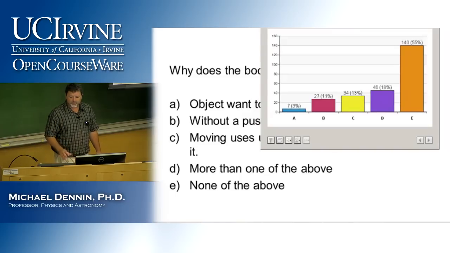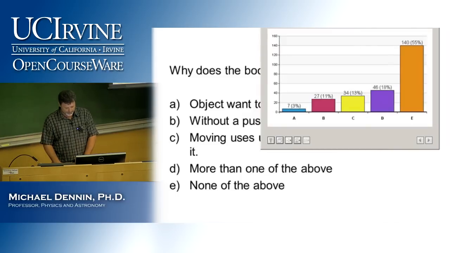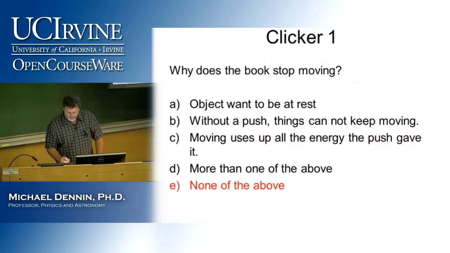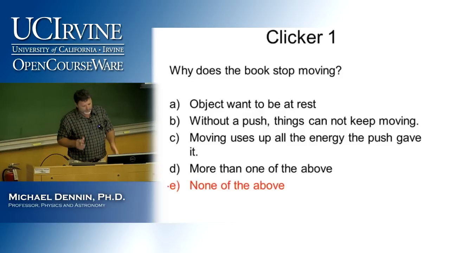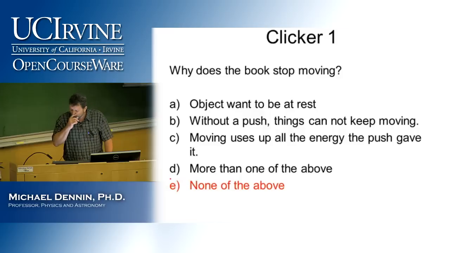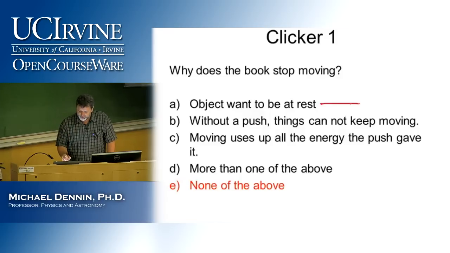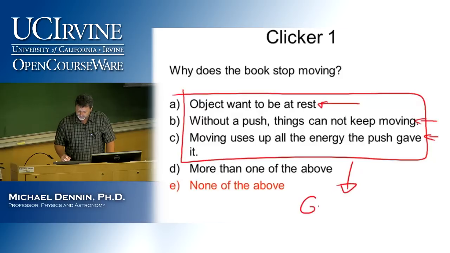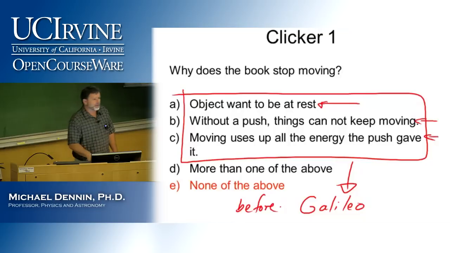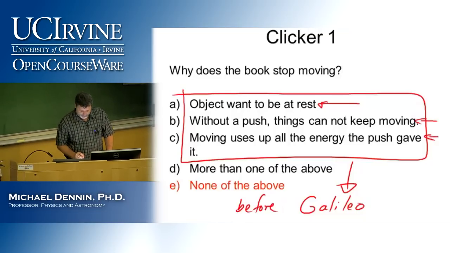Most people went with none of the above. Let's see what I went with. Look at that. I went with none of the above. Now, I want to point out something very important. Even those of you who went with none of the above, very good. You thought about it carefully. Under the pressure of the exam, you may not be so lucky. This one, and this one were all views of physics before Galileo. Actually before Newton even. I should be more careful.